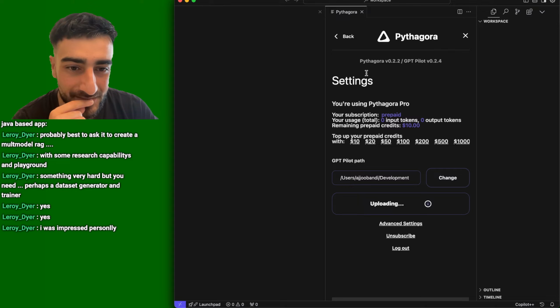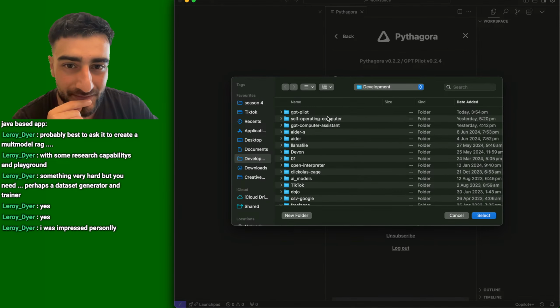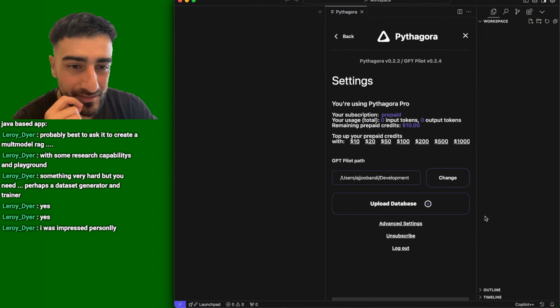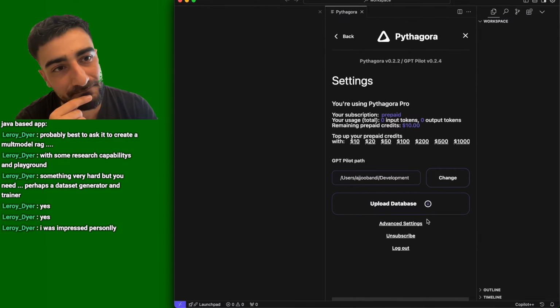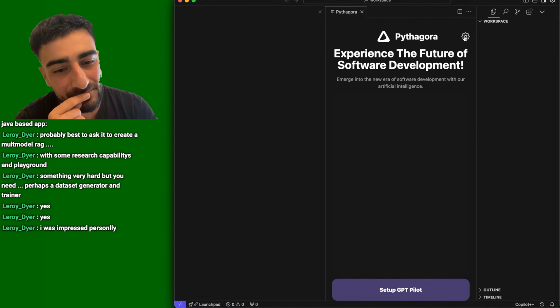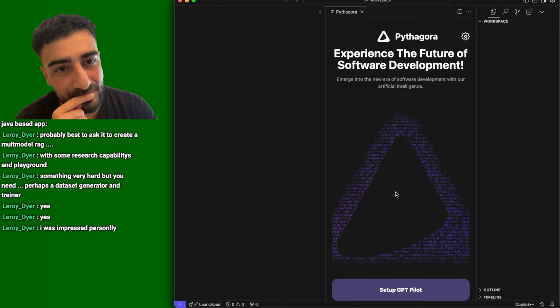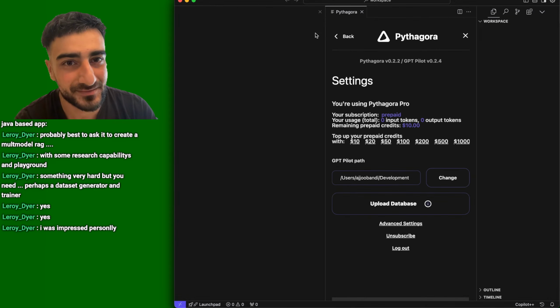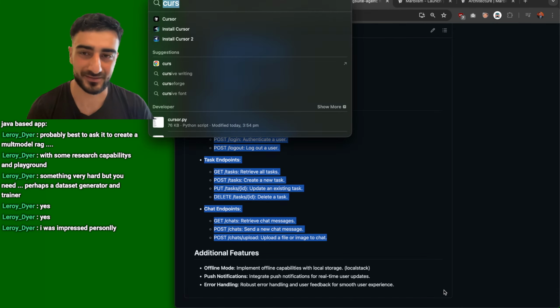Upload database? No, that's not what I want. Maybe I do have to select the path properly. All right, let me just restart Cursor.